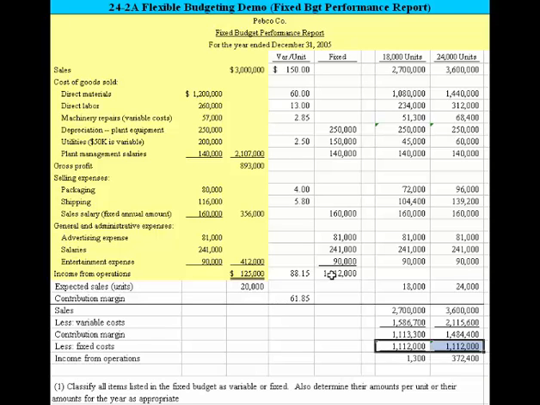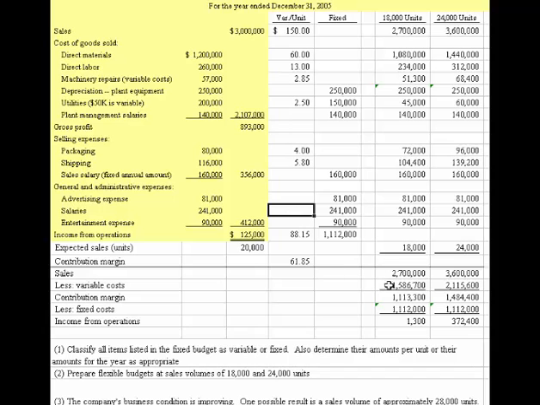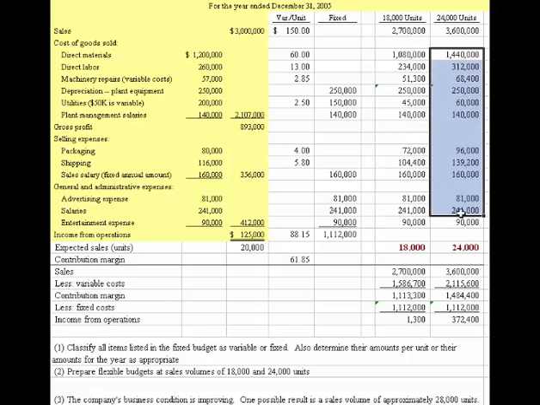Okay, so we've prepared now a flexible budget at different sales volumes. Let me slide up, and we were going to prepare it for 18,000 and 24,000 units. I can underline this so we can see that that's what it's being prepared for. Actually, the underline doesn't look right. I think maybe a better way is to change the color a little bit, so we understand that those are units rather than dollars. The rest of these represent dollars in this column and in this column.